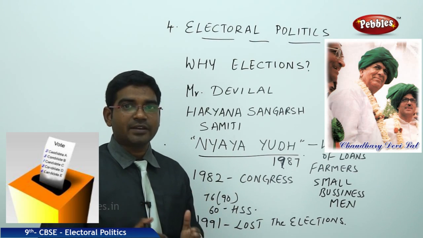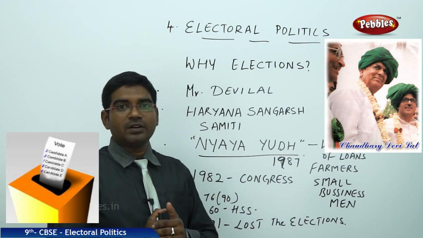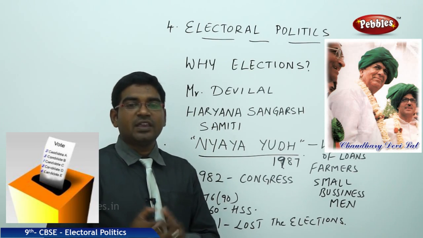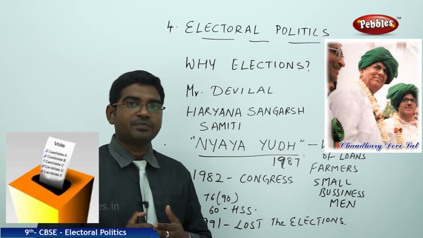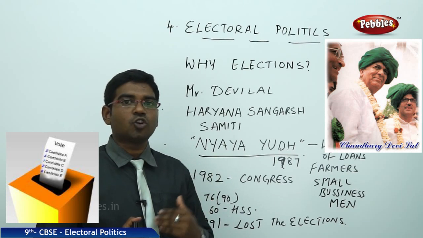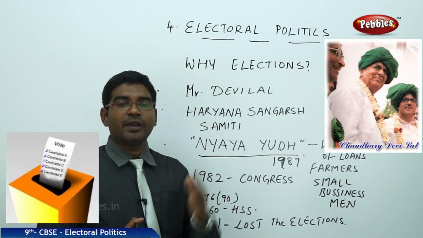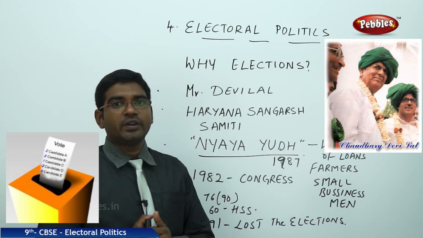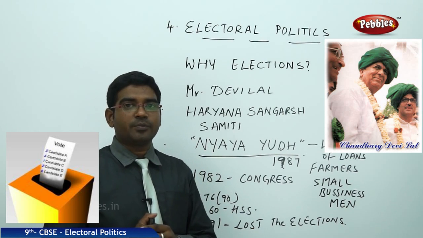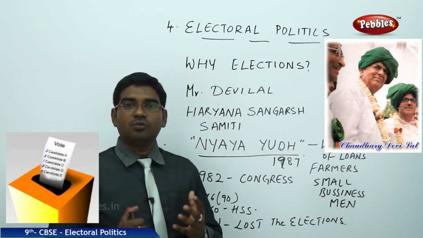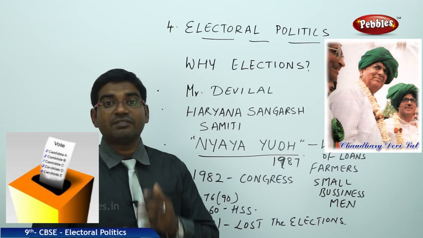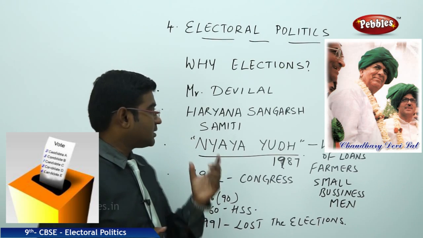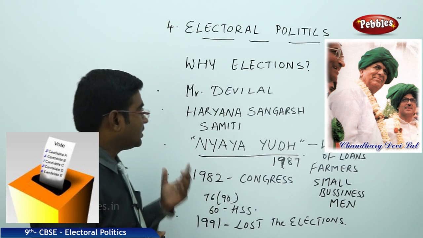When the time of the election started, from 1.5 years before onwards, Mr. Devi Lal was spending his days very busy. He was the busiest person at that point of time. He started his day by 8 o'clock and went to sleep around 11 o'clock, which means he was spending more than 18 to 20 hours just moving around. Now, this man is not very young. He is very old, nearly a 76-year-old man. So a 76-year-old party chief, Haryana Sangharsh Samiti party chief, Mr.